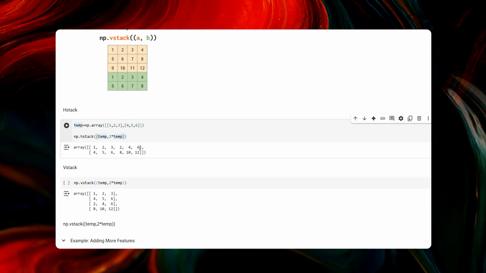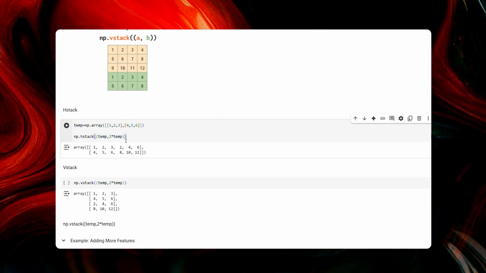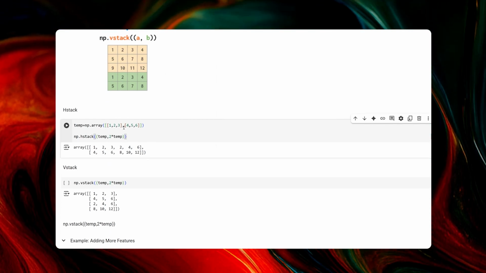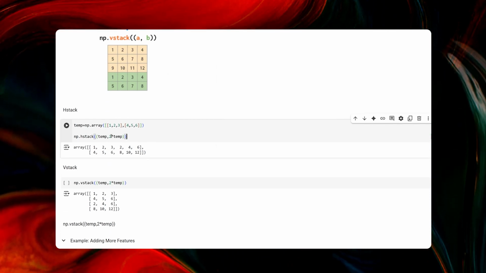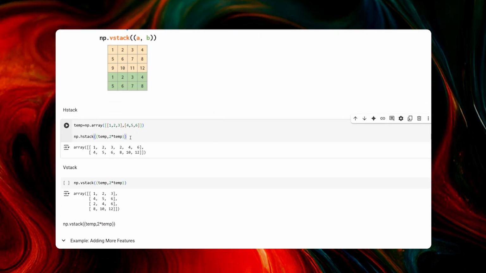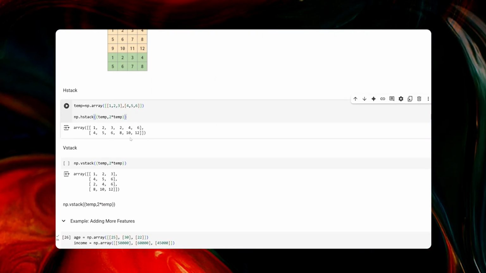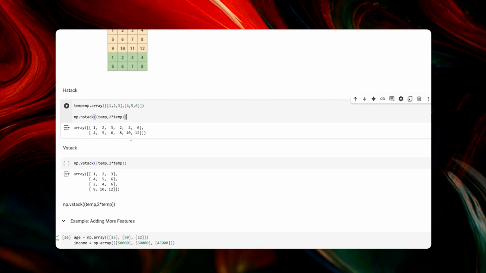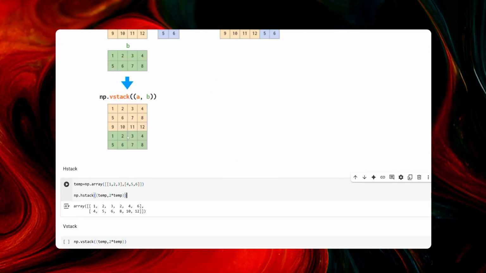But so to continue, basically, now we stack it row-wise. Here we were stacking column-wise, right? 1, 2, 3, 2, 4, 6. Now we're stacking row-wise. Remember, this bracket thing is a row. So we do 2, 4, 6, 8, 10, 12 this way. Now what is it used for?